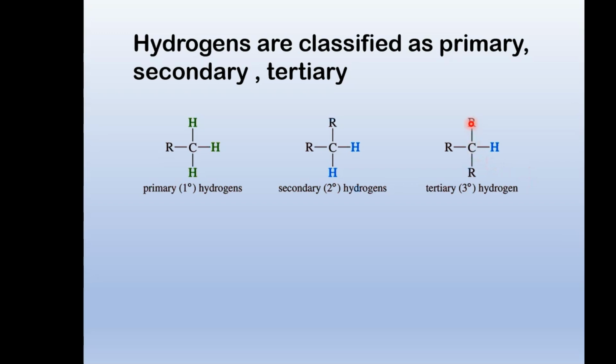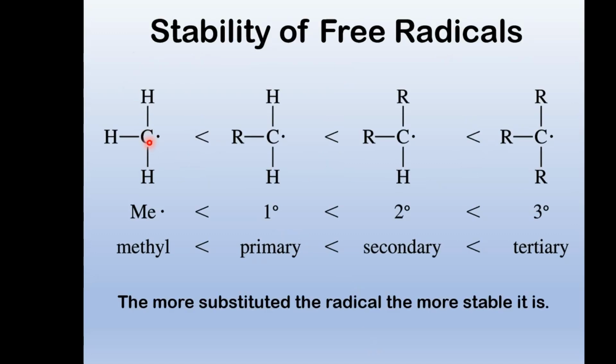So here's a carbon connected to three other carbons. We call this a tertiary carbon. We're not talking about carbon now, we're talking about hydrogens. So likewise, this hydrogen gets classified as a tertiary hydrogen. It's nice that we also talked about these carbons being designated primary, secondary, and tertiary carbon. There was one carbon that got missed, and that would be a methyl carbon. That's a carbon that's not connected to any other carbons. And here it is, here's our methyl carbon.